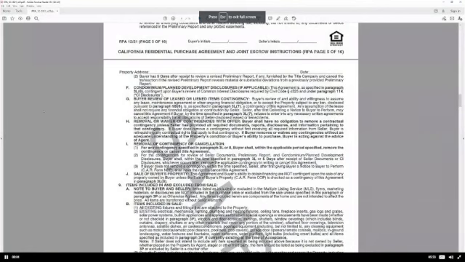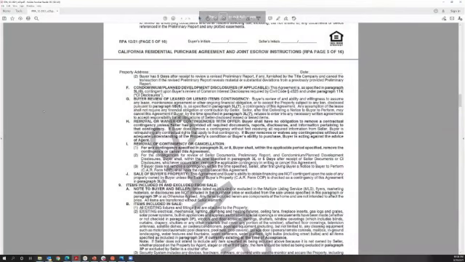HOA docs, if applicable, that's a contingency. Buyer has the right to review the HOA documents that the seller has to order and pay for. And if there's any issues in the HOA documents, then they can cancel if they have that contingency. And yes, the title report is basically a passive cancellation, right? So essentially it's a 5-day set window. It doesn't reactivate the contingency. Great clarification question. If the buyer gets that new prelim, set 5-day report, then they can cancel.